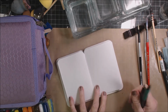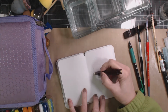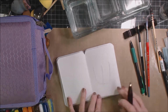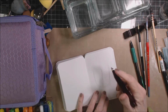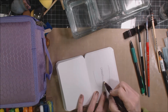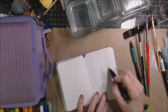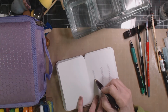So let's just take a clean page. For this, let's just do a quick little drawing. I was watching somebody show how to draw some quick succulent shapes, and they did a little U with a piece coming up like this. And then they did circular shapes. You know how a lot of succulents have those little, almost like pearls, and I think some of them even use that for reproduction. Those little pieces drop off.